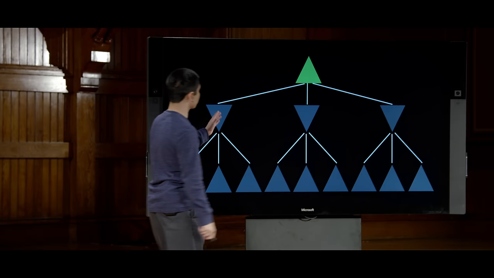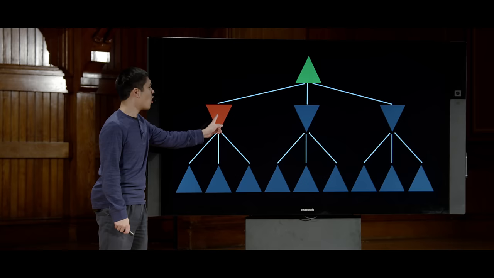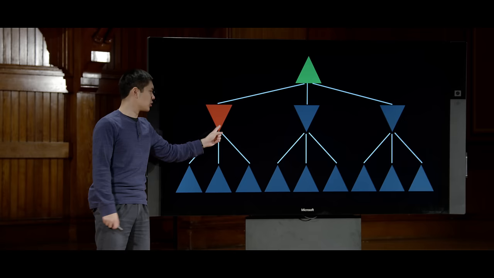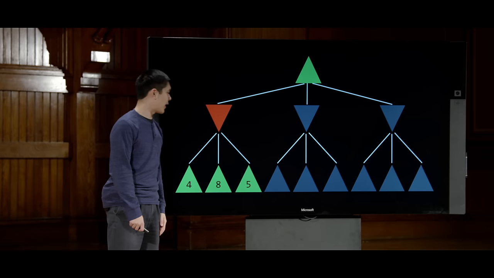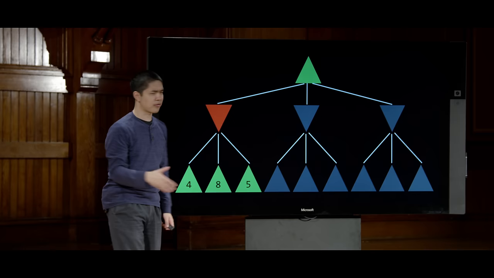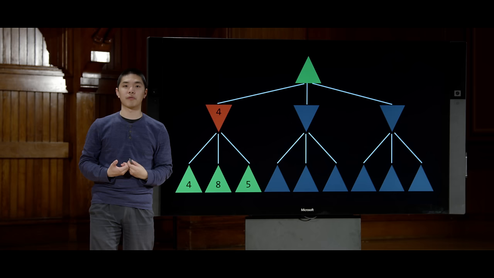I'm going to have to look at these states one at a time. So let's say I start here on the left and say, all right, now I'm going to consider what the min player, my opponent, try to do here. Well, the min player is going to look at all three of their possible actions and look at their value, because these are terminal states. They're the end of the game. And so they'll see, all right, this node is a value of 4, value of 8, value of 5. And the min player is going to say, well, all right, between these three options, 4, 8, and 5, I'll take the smallest one. I'll take the 4. So this state now has a value of 4. Then I, as the max player, say, all right, if I take this action, it will have a value of 4.